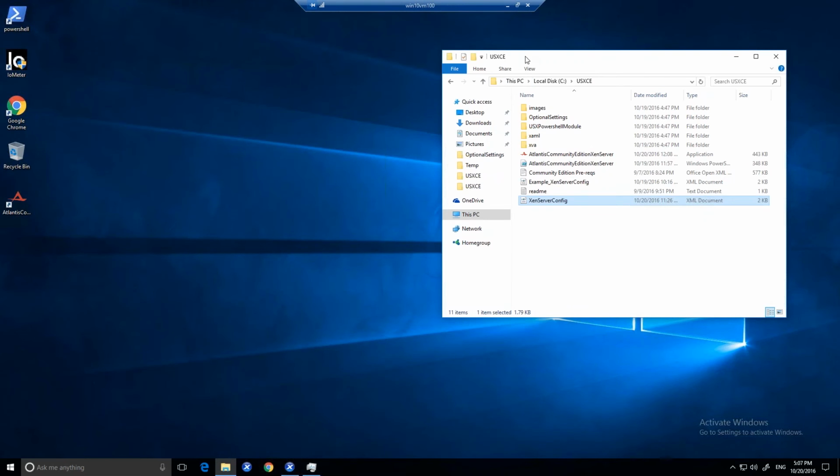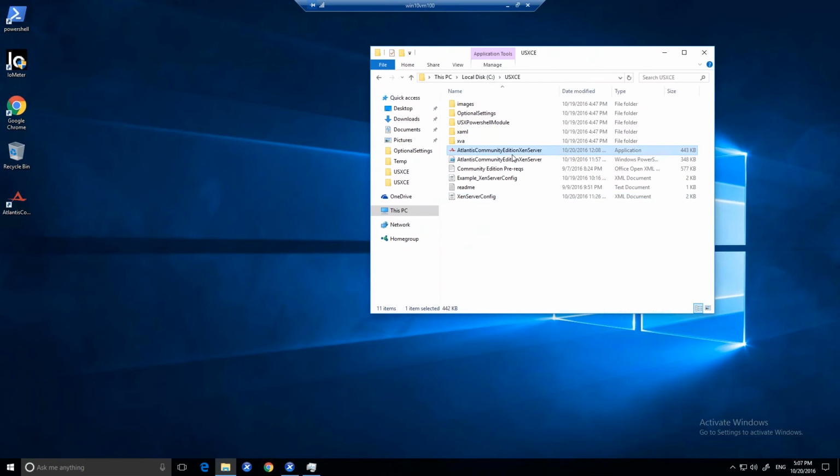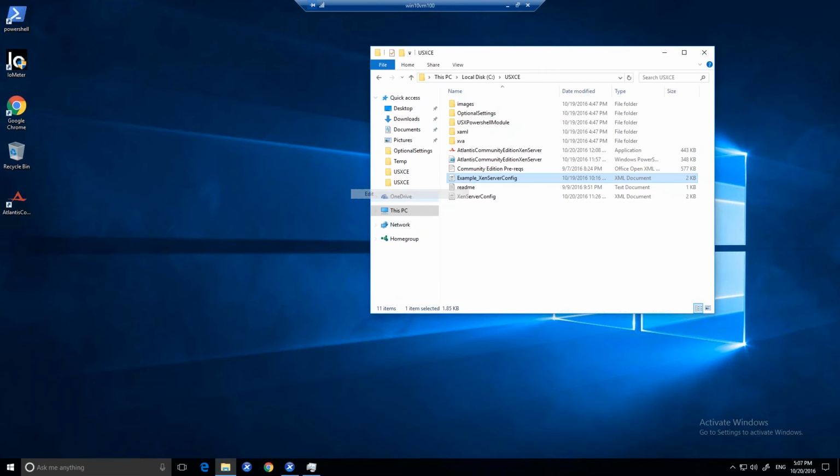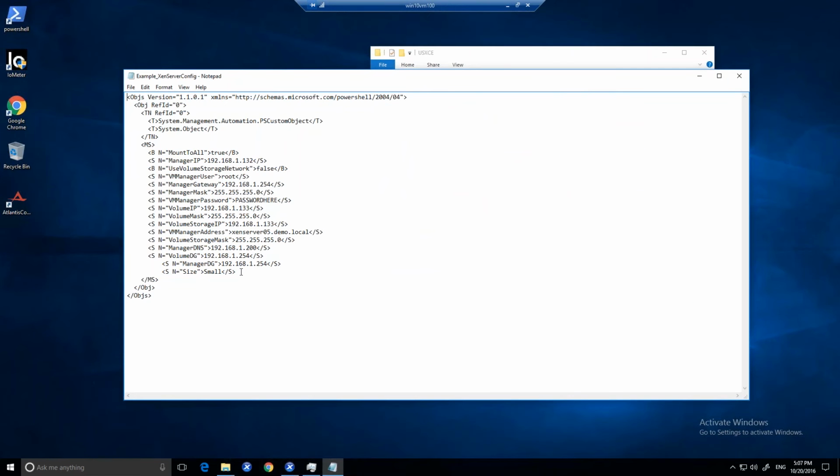When we deliver the Community Edition, we'll get an executable like this. There will be 2 executables, one for XenServer and one for vSphere. With that executable, the package of OVF and XVA will be part of the installer. There's also an option to use an XML file, and I'll open this XML file. With this XML file, you can add specific options like this one.